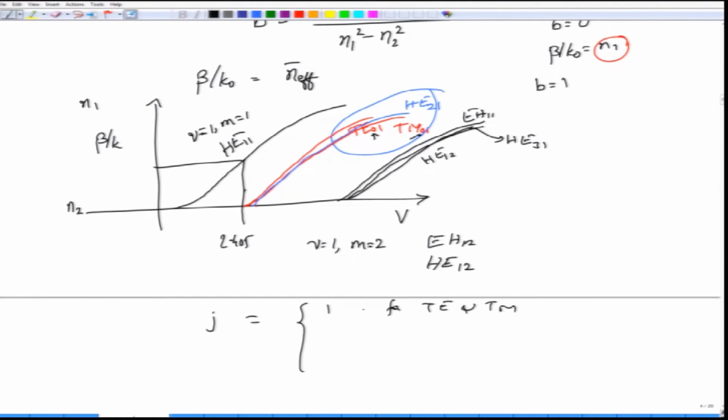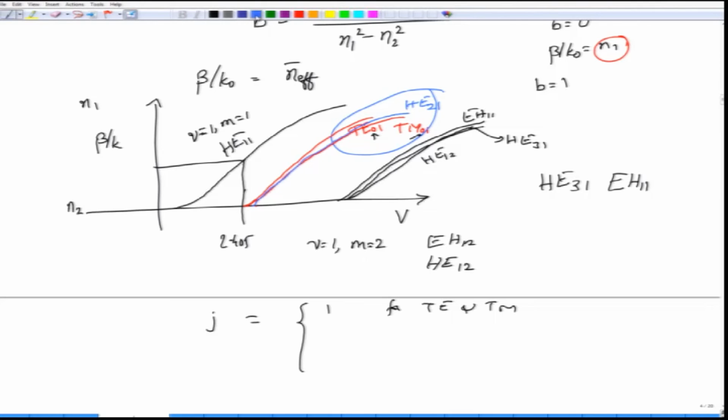Okay. So, this is just a fact of definition, but unfortunately this is what we have been following in the literature. So, I am going to follow that. Next, what are the other modes that are paired up here? You can actually see that HE31 is paired up with EH11. Now, look at the second index here.